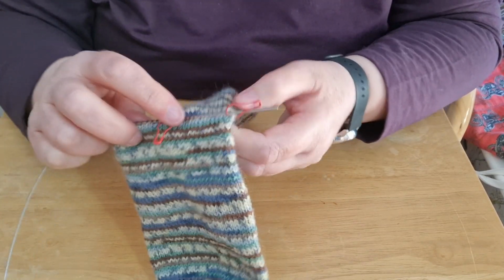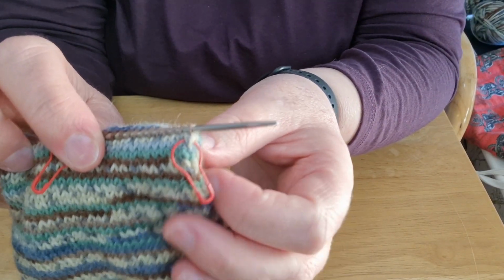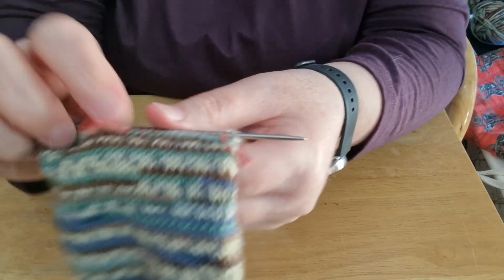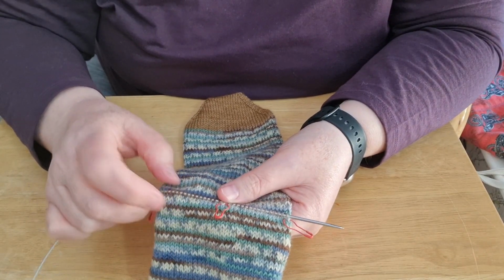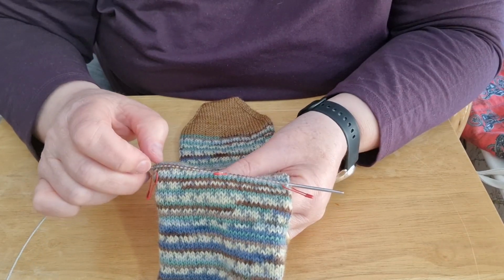Okay, and then when you get to this marker, you do the same thing. You check that you are below it, not on the same row. You want to be on the row just below it. And then I'm going to check again that I have 32 stitches. You can't go wrong if you keep double checking.